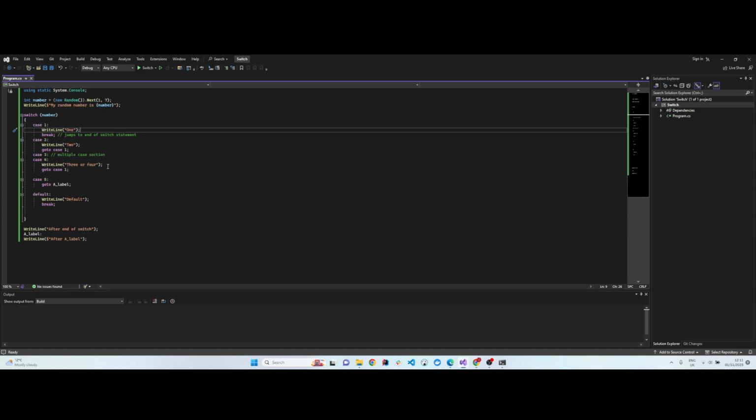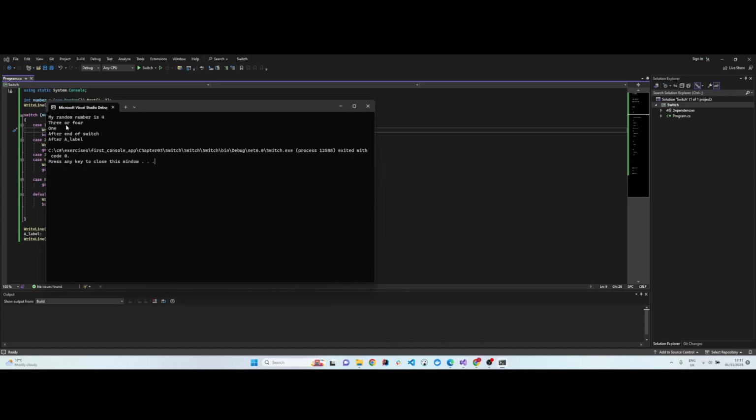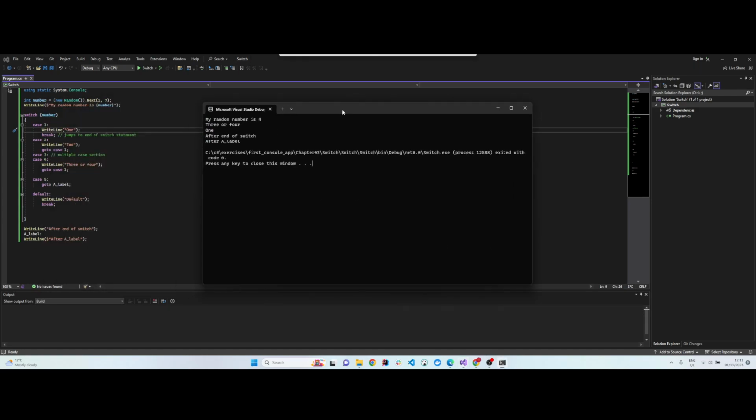First it prints 3 or 4, then it prints 1, and then it comes out of the switch statement because you have written the break statement, and then after a label it's printed out. A label is printed out all the time, whether you use the switch statement or not.